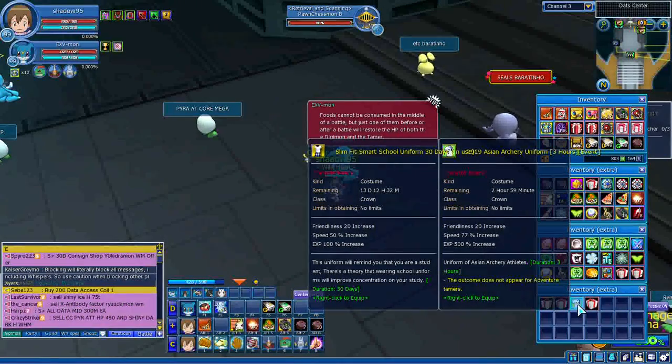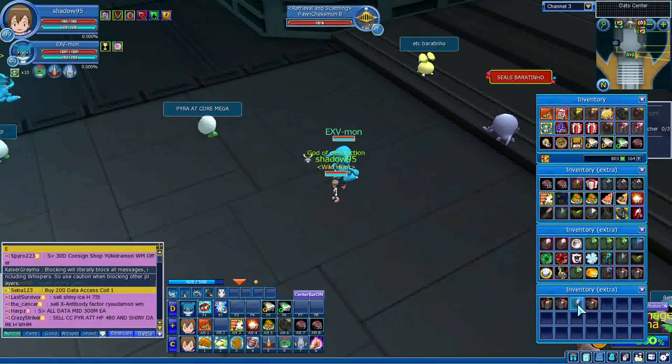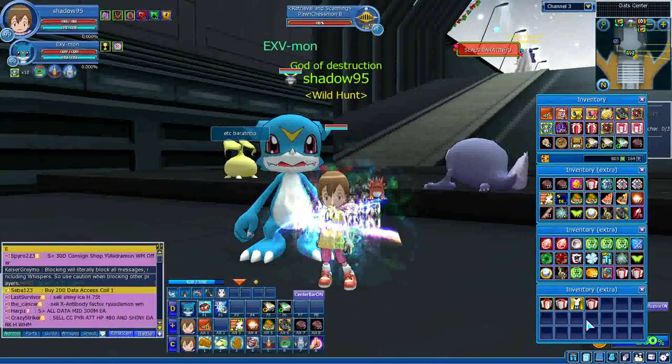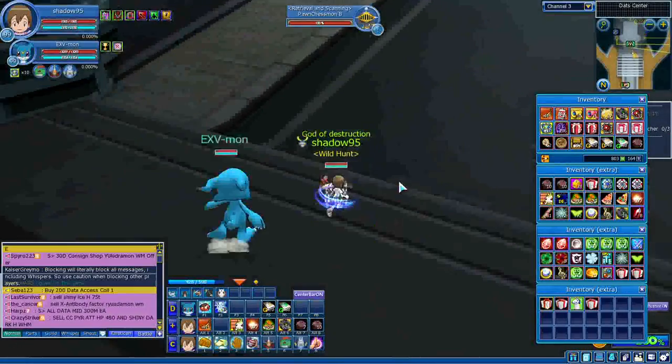What does it give? Friend list increased by 20, speed 77, that's good. Experience is really amazing, 500%. So let me see the character. Oh yep, nothing changed. It's really kind of weird.